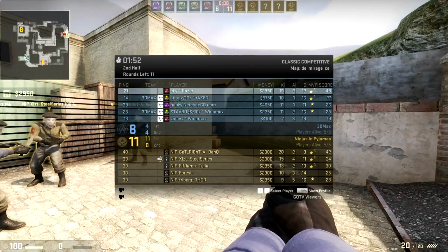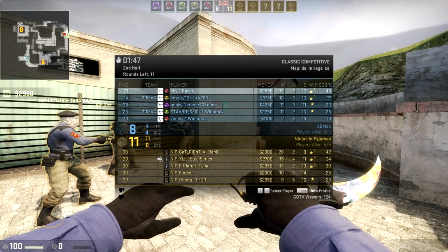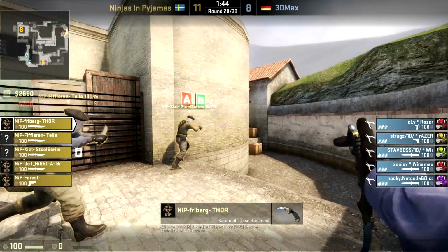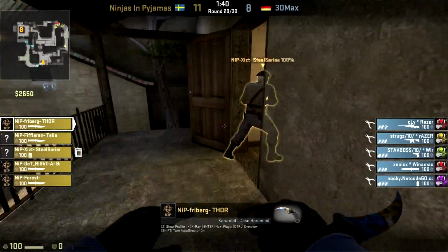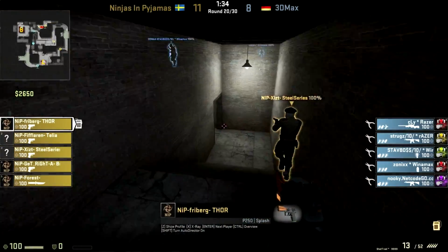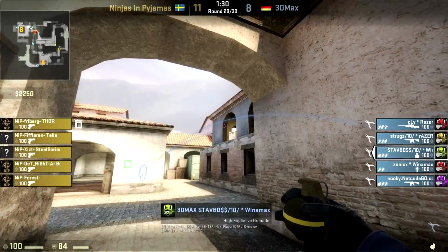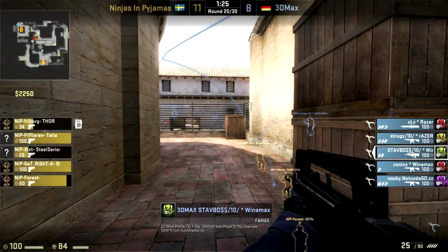And that will severely hurt the money of the Ninjas in Pyjamas. I'm actually surprised they went for that buy 4th round. They didn't have nades or flashes to do a bomb site take. Could have waited for this round, been able to buy everything that they wanted. Instead, they went for that win. Which, I mean, they're in a position now where they could play safe and easy and probably win the game, because they're ahead. However, they might be losing that, because there's 2 points now to 3D Max.